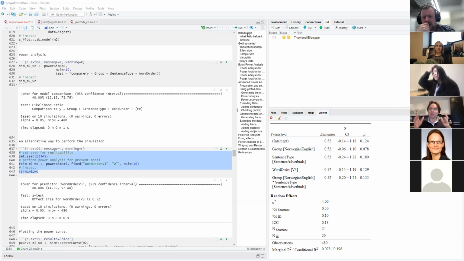Why? Well, I can't really go into details, but there is a paper specifically about this. The random effect structure is actually there to battle type 1 errors, what you called alpha errors, false positives. So that's also why you include the random effect structure, because you want the model to understand the real structure of your data and all the nested relationships. But you can never be in the perfect world. If you include all the random effect structure, you're really good at avoiding type 1 errors, but then you increase the probability of type 2 errors, and that means that the power actually goes down. So you have to look for a balance.